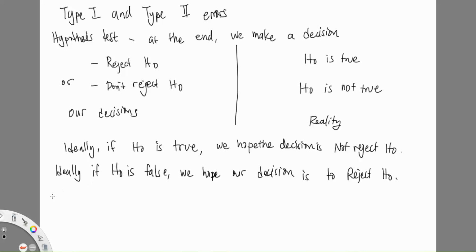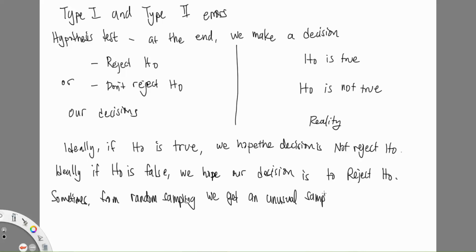So I'm going to write: sometimes from random sampling, we get an unusual sample that leads us to the wrong conclusion, even if we do all the steps correctly.